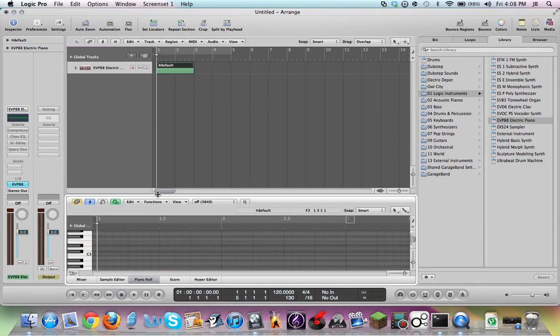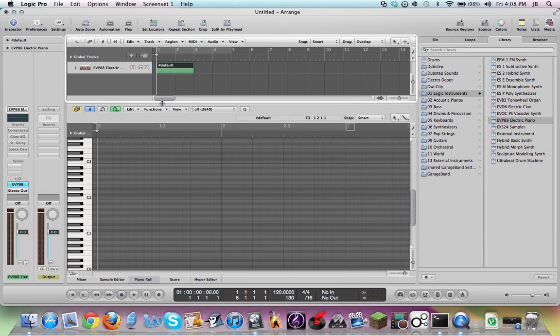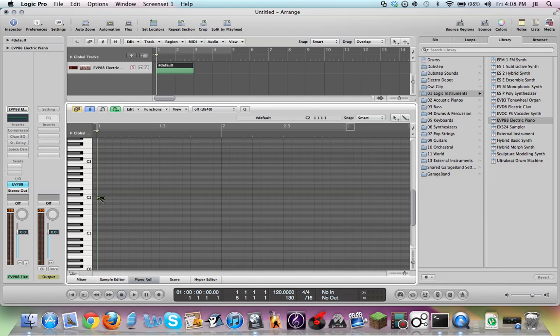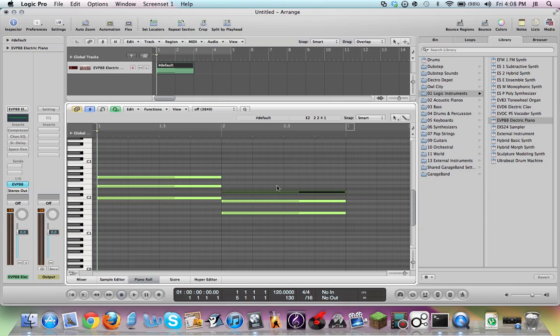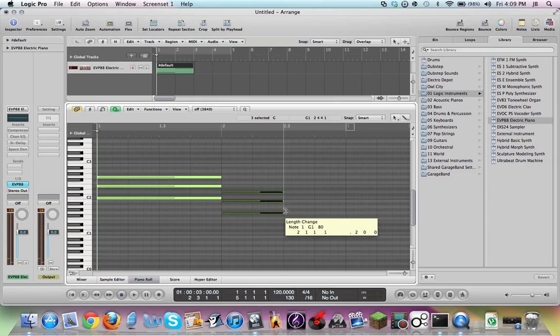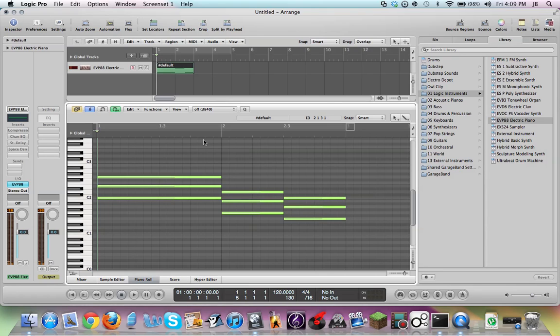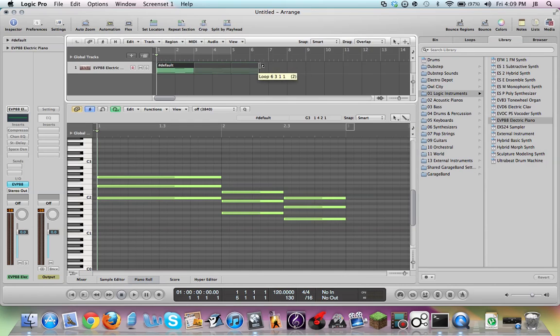Going to go to the piano roll. We're going to do a C, G, F chord progression. And we're going to take this out for a full measure. Then do a G chord. Make sure that you got these on the right notes here, G. Okay, and I'm going to make this half a measure. Okay, so now that we have that, I'm just going to loop this and see what we get.